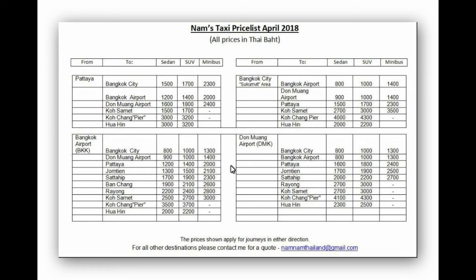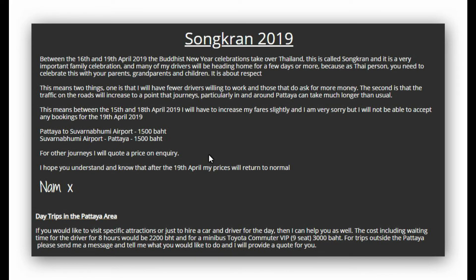The easiest thing to do is to email them off their website — they have good prices. I've put a few pictures up on the screen, but please be aware that these prices I'm showing you, taken off their website today, can obviously be changed at any time. I've also noted on their website something about Songkran, which is the water festival near the beginning of April. It's very much a Thai festival and many Thai people will go off to be with their relatives up country, so expect difficulty in trying to travel during Songkran.